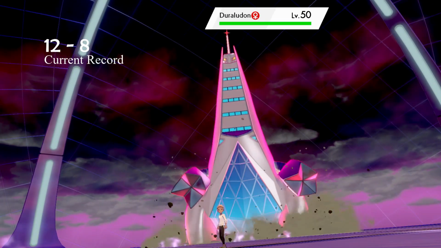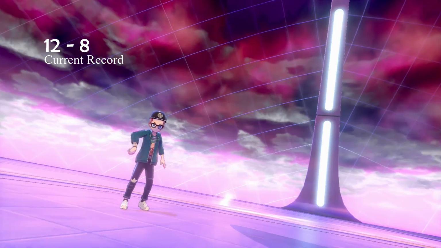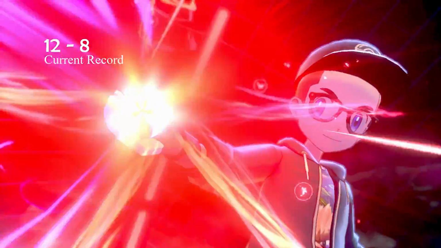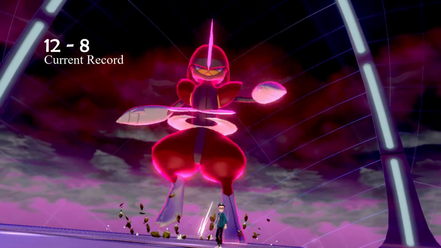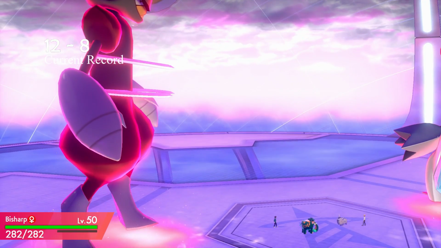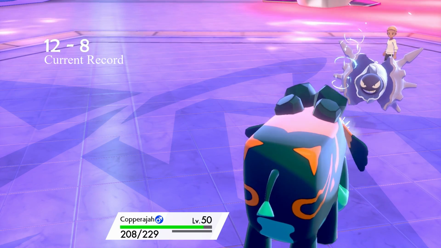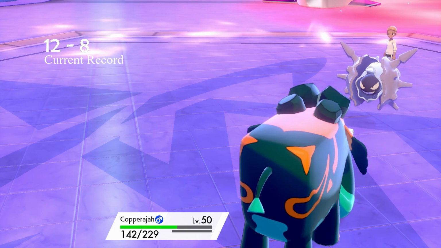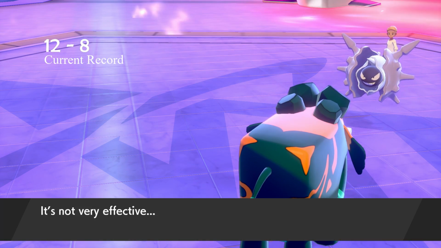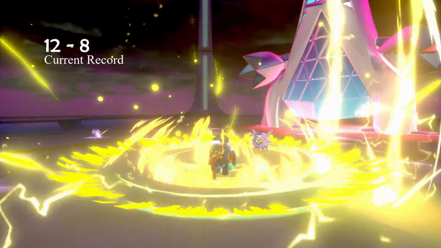We do see the Duraludon Gigantamax, and we are going to Max Steel Spike into the Cloyster. Icicle Spear. So I ran a Cloyster like this back in VGC 2017. I started out with Tapu Koko and Cloyster, and if you had an electric type attack, I would just Volt Switch into it. So we see a Max Lightning come out, and you're going to avoid the Yawn. Good play.